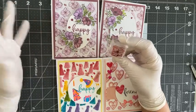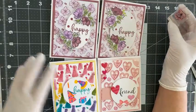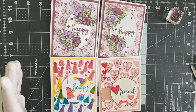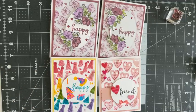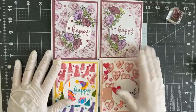And you can use it in any colors, of course, and even the hearts are smaller. Another thing that you could use are balloons. So that it is clear is probably the requirement there. And then if you are going to use a bigger stamp, you would probably want to do it on vellum.